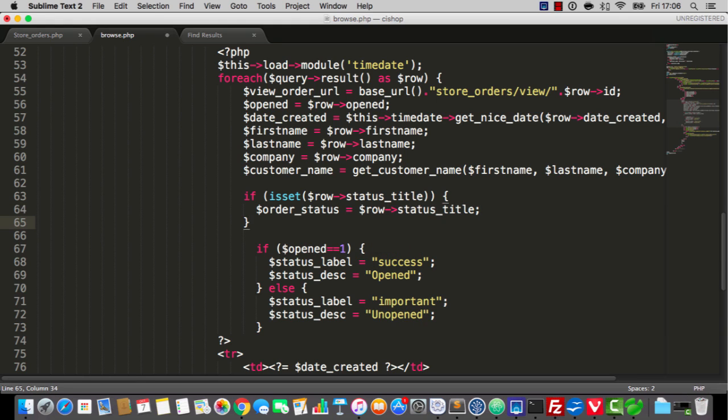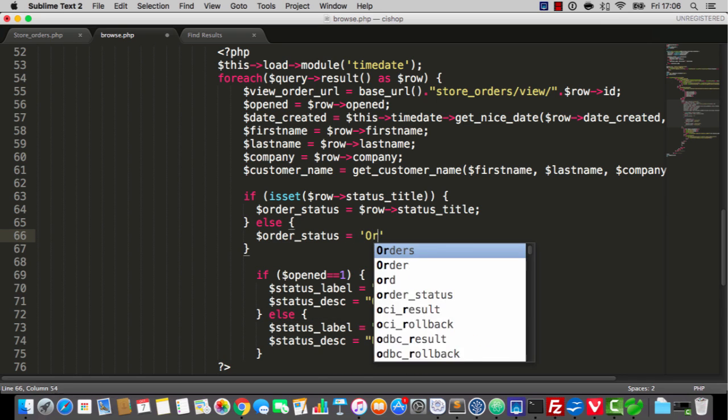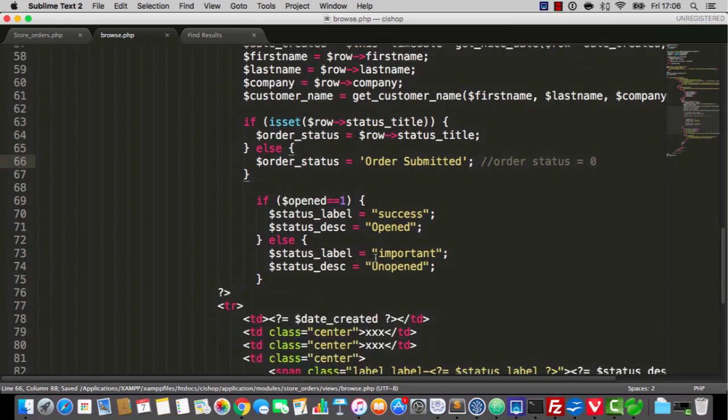So that's for orders with an ID greater than 1. Otherwise, order status equals order submitted. And that means that the order status is 0. Okay, so that's looking good.